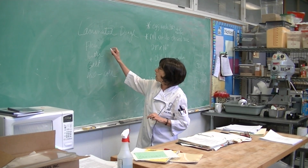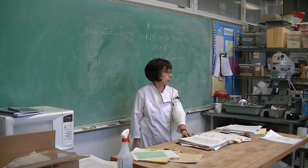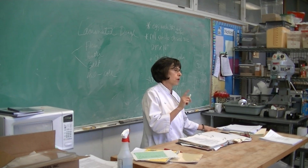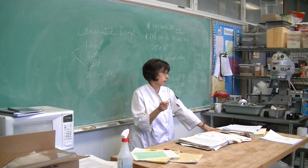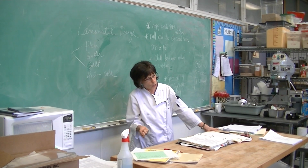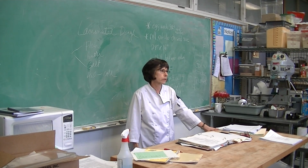So we're going to have flour, we're going to have salt, and we're going to put these 2 in your mixer bowl. You're going to use the stand mixer, you're going to use the paddle attachment. The book has you dissolve the salt in the ice cold water. Problem with that is the water is too cold to dissolve the salt. So salt sinks down at the bottom. You pour your water into the mixer, salt stays in the container. So I want you to make that change on your formula. Throw the salt into the flour. That's what you're going to do.